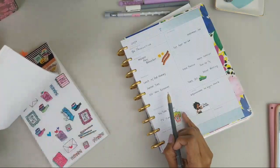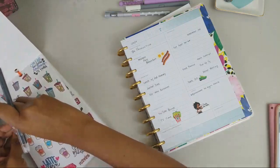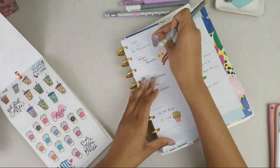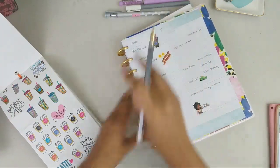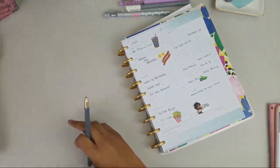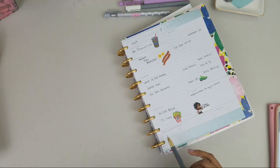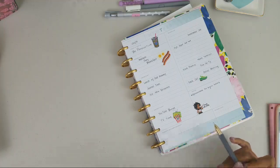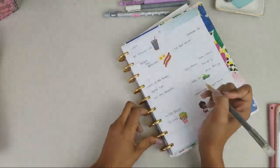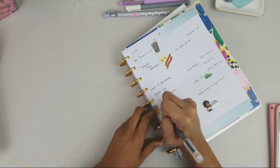So I want a computer of some sort, possibly. And then I always kind of like a cup. I don't know why I feel like if you have a cup or a coffee cup, that means you're doing work. But that's just kind of what goes on in my thought process. And then at the bottom, when you finish for the day, you can put today's accomplishment. So let's just say, y'all know I like to say you went to work or you did self-care. Let's say you participated in self-care. Speaking of which, we need to put that on here too. Remember to purr.